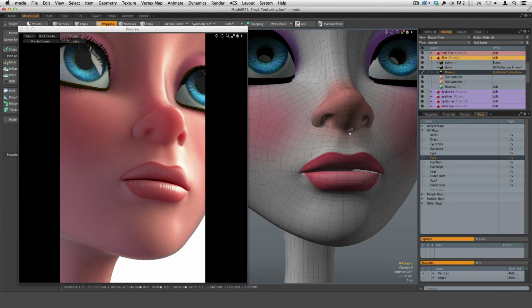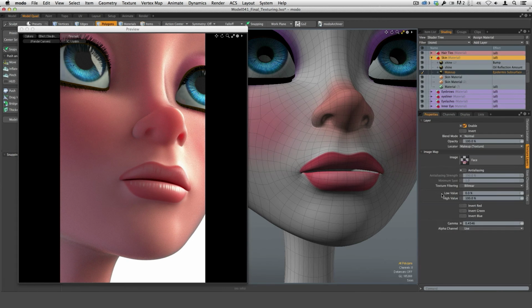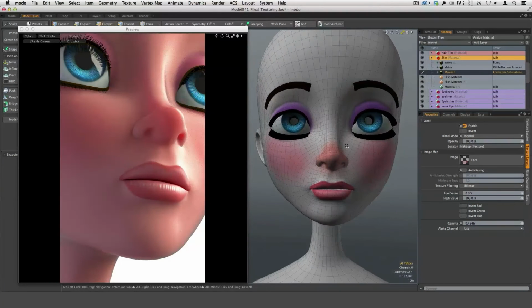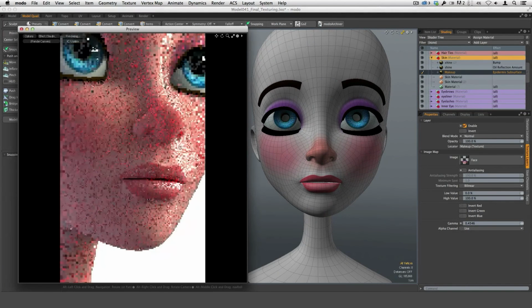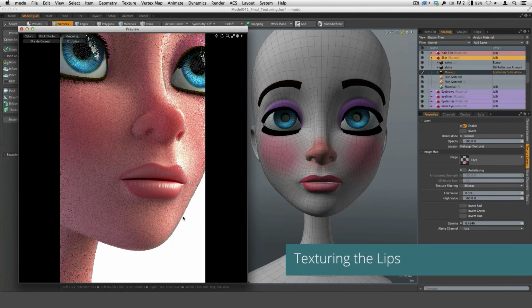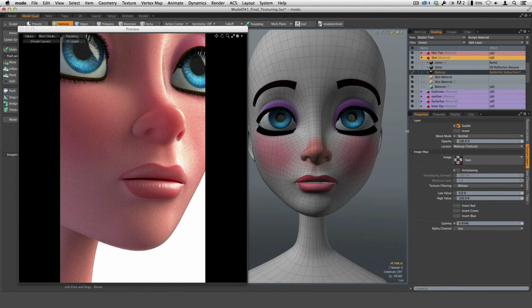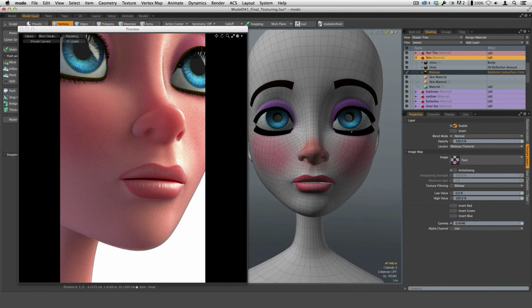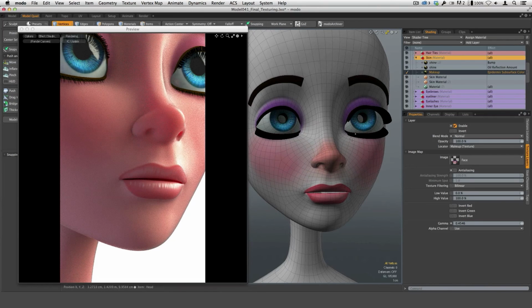All right, bring that in, and it populates, making sure that we have our face UV selected as we bring it in. And then also, because it is painted, we need to have our gamma correct, so we're working in a linear color space, so we know how to do that. We have our makeup layer in place. So now let's talk a little bit more about the lips and how we get this effect. Oh, almost forgot. Let's talk about how this makeup layer is applied rather.